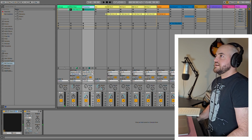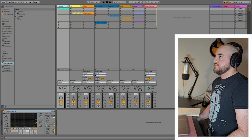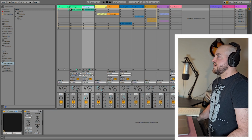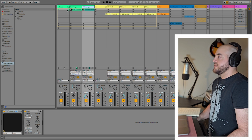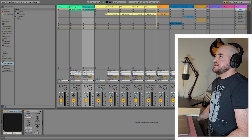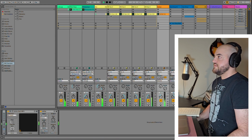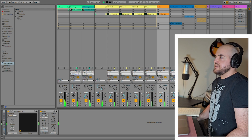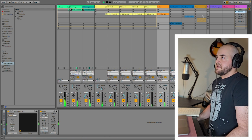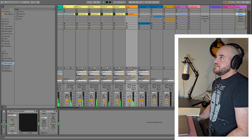The other thing to think about when I'm doing these live arrangements is when and where to put things when I'm triggering scenes. So this took a little while to figure out. I wanted to live loop in these keys as well as this voice and this guitar, but I knew I wanted for verse 1 for it to cut out and just be these keys, and that wasn't going to happen if I were to loop them in this second scene. So I had to put them in the third scene, then I could go back to this first scene and have them stop and have these not stop, and then I can bring them back in with the drums.